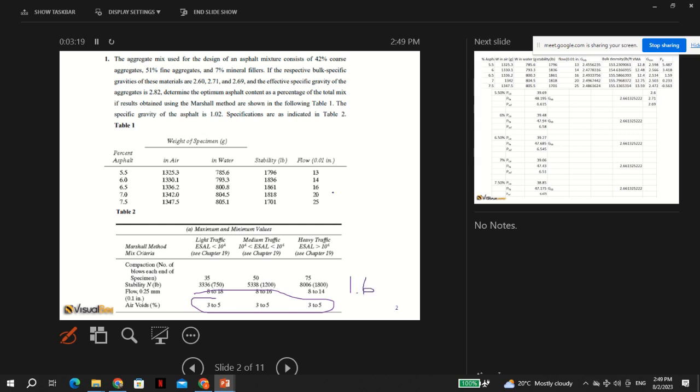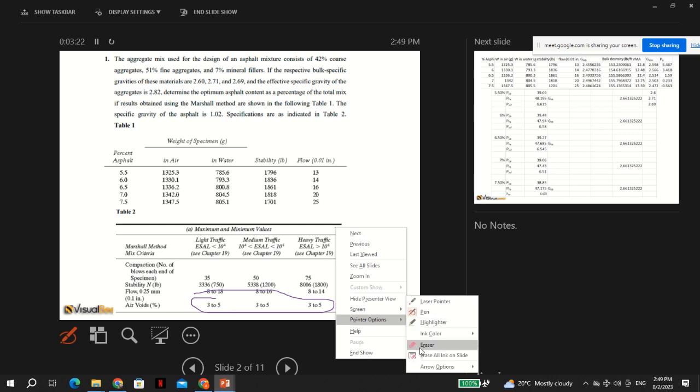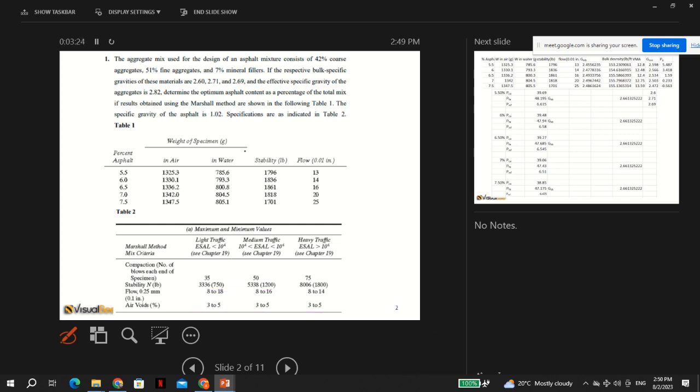Okay, now an interesting question you'll be asked. What can you do to cure this? Everything okay. So the void is not okay. The flow is okay because you can see here 1800 for heavy traffic, but we are getting 1860, so it's okay. Around 1800 is okay. Anyway, we don't know which kind of traffic it is, but we assume from the value that it's closest to 1800, which is okay. So this is the only thing we need to check.